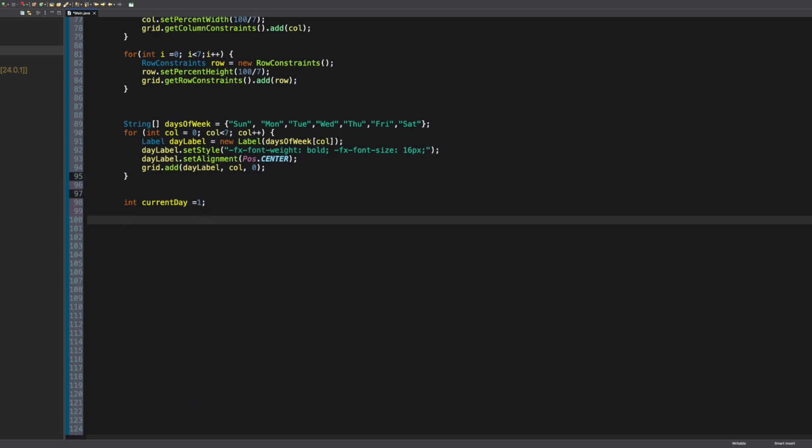With this for loop, we're going to build the grid of days, and it's going to skip the empty spots before the first day of the month. The for loop is going to start at row 1 because row 0 was taken up by the days of the week. It's going to continue filling up until it's at least row 6 and there are still available rows to be filled up.